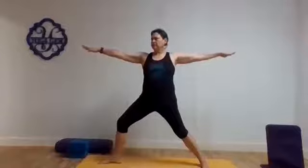Turning your head to look towards the left fingers, lengthening the spine, breathing here. So you'll notice you can make little micro adjustments here. But every time you move just a little bit, there's a little instability that occurs. And then lift the arms up overhead. Turn your head to the front. You're still in warrior two in your legs, and you're breathing here. And then open the arms back out, Virabhadrasana 2.